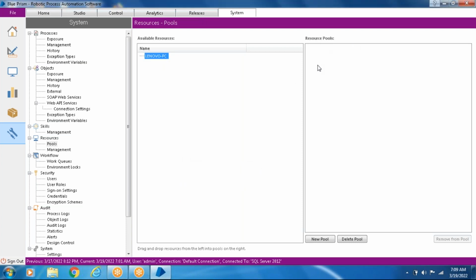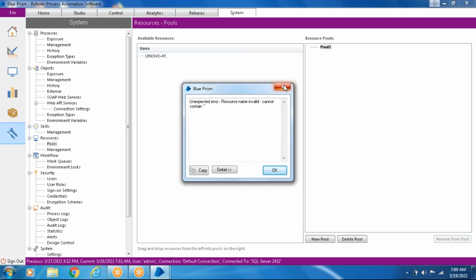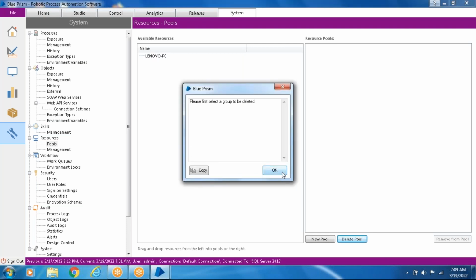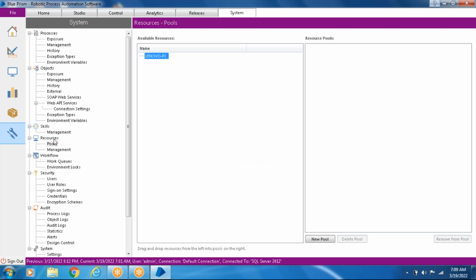Sorry, I'll create a new pool here, and then UK pool, and I'll add this resource. Source name is invalid. Okay, no issue. Yeah, first I'll create one group here.